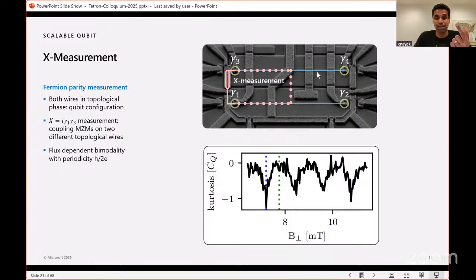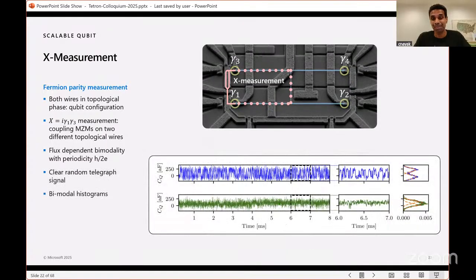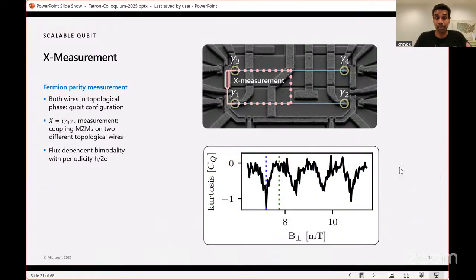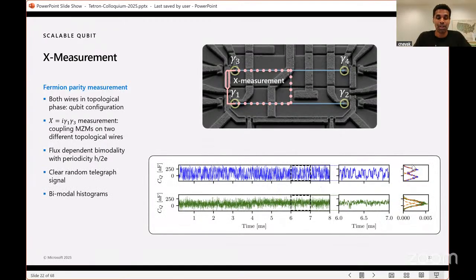And what's so significant about that is actually this middle wire here, this bridge, in fact, is fully gapped. It's ordinary aluminum. Individual electrons should not be able to go through this. So the fact that we're able to see an interference measurement is telling you that something interesting is really happening here. Okay. Now, when we sit at one of those points, so if you look here at this blue dashed line, a place where the kurtosis is quite negative, then if we just monitor the state of the system, you can see that there is a telegraph signal here, that the capacitance is bouncing up and down.